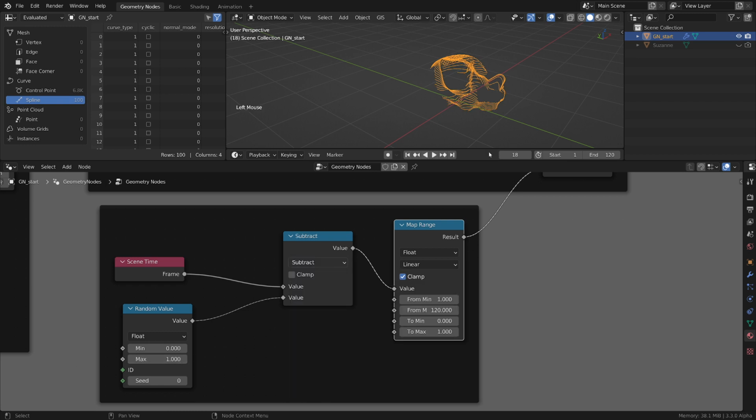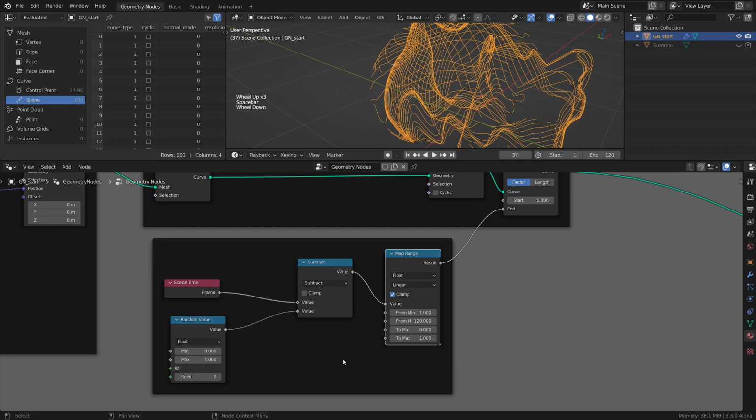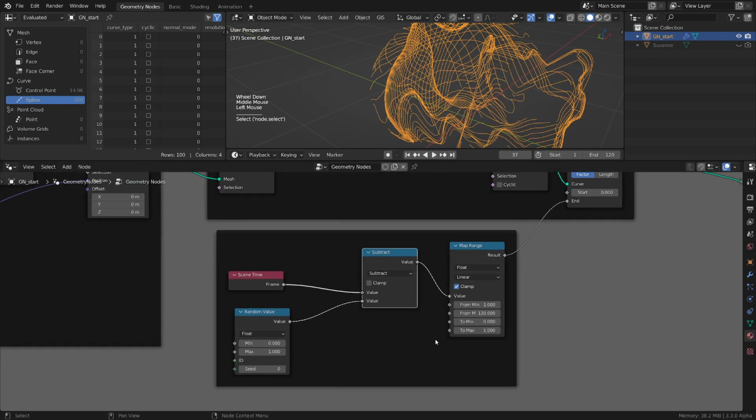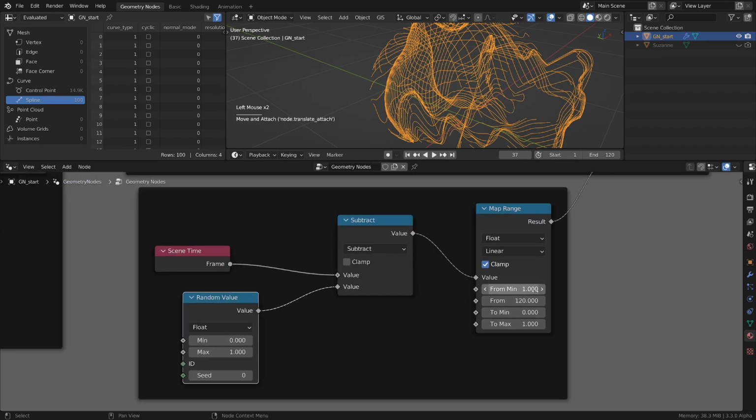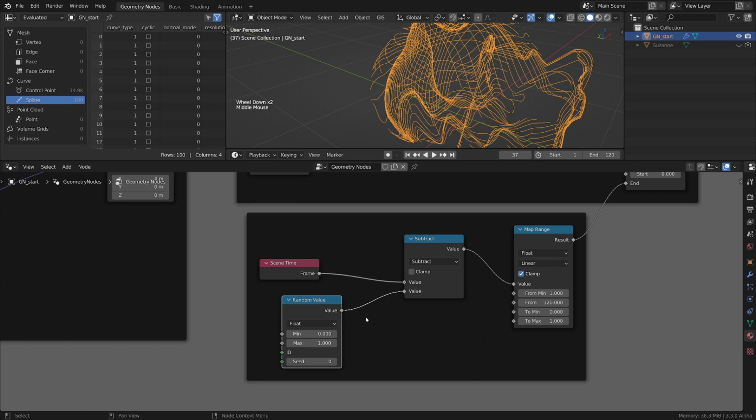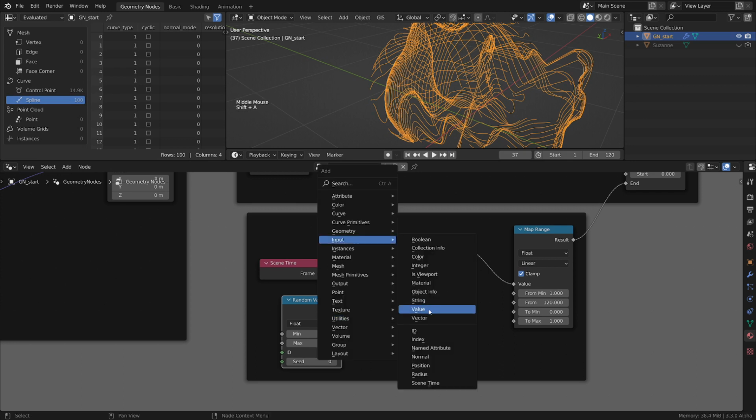So let's do a subtraction, and as you can see, we kind of get a little bit of delay, but not enough, because what we need to do is change this value here. So we have to correlate this maximum number with this maximum number here. So that's kind of easy.